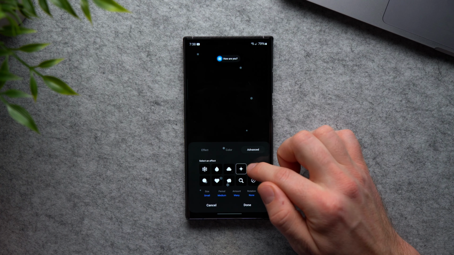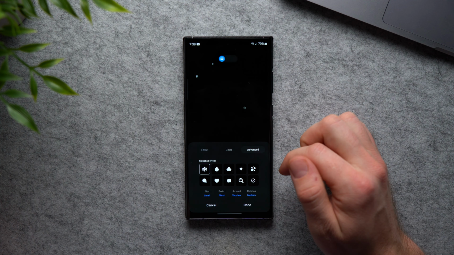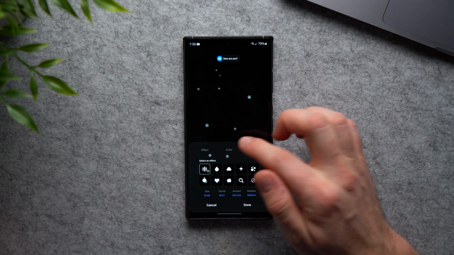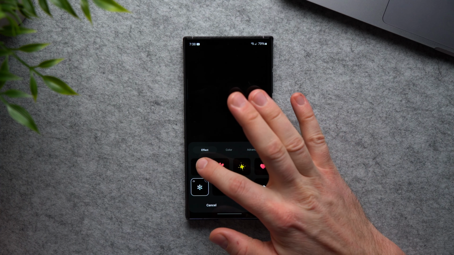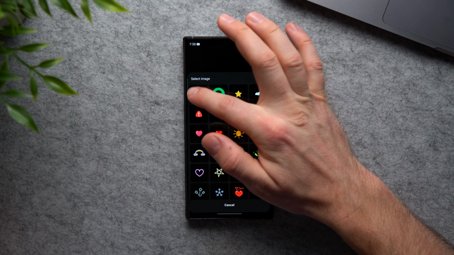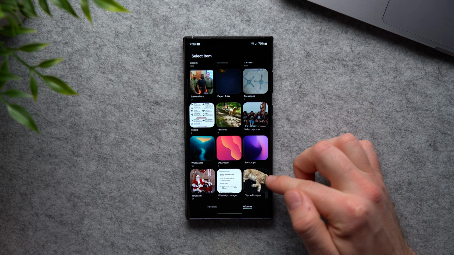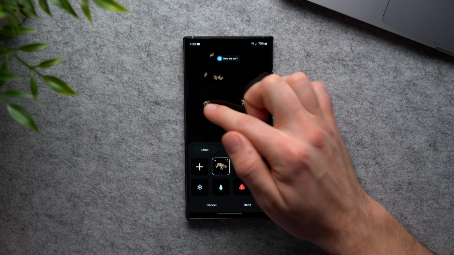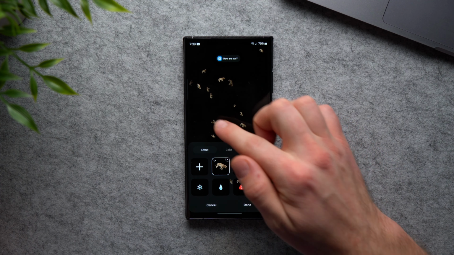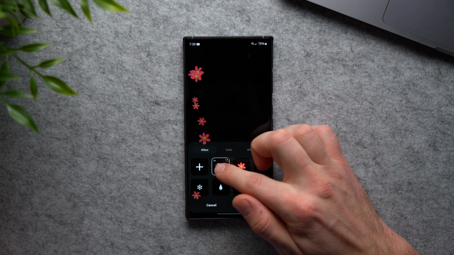And of course, we have a few different options. So you can kind of just go through here and select which one you like the most and set it like that. Now, what's really cool is you can even add your own stickers as these animation effects. So if we go to the plus icon right here, we can go to our phone's gallery. We're going to select our gallery just once. And then down here, you can see I have a clipped image of my dog. So if I tap on this, now you can see whenever I get these notifications, it will actually show pictures of my dog just floating across my screen.